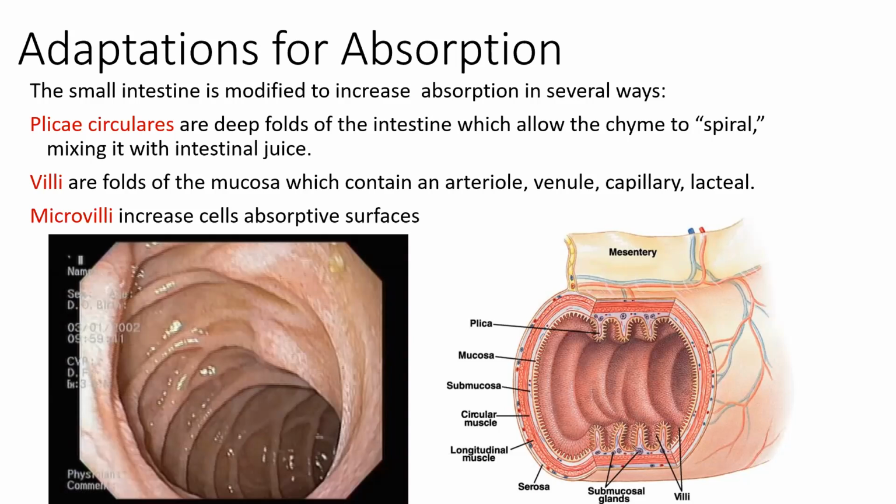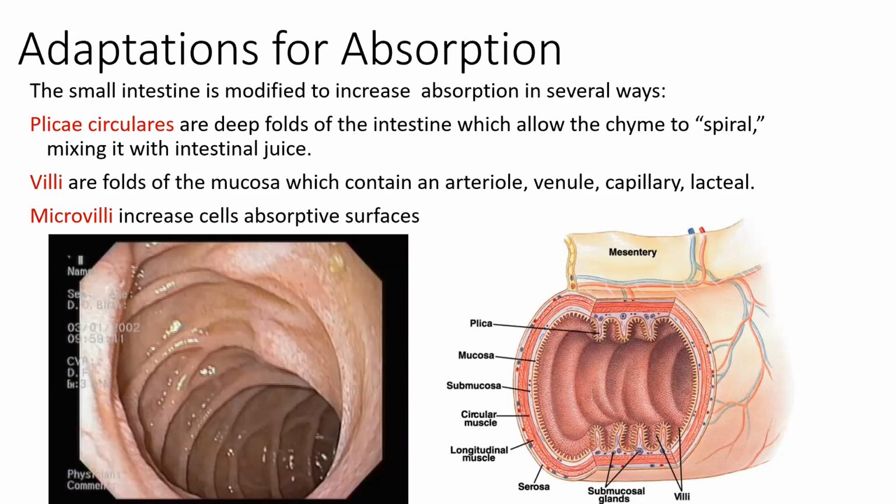There's another reason for these plicae. The plicae are sort of like if you consider a vacuum cleaner hose, and they have those ridges through the vacuum cleaner hose. I use this analogy for the trachea all the time, but also the vacuum cleaner hose has like a spring inside of it. And so that trash you're vacuuming up is sort of carried up in a circular pattern. Well, that circular pattern repeats itself with the plicae so that the mucus, the chyme that's coming through, can sort of rotate as it goes down and be exposed to all the chemicals that are coming in from the pancreas and the gallbladder.